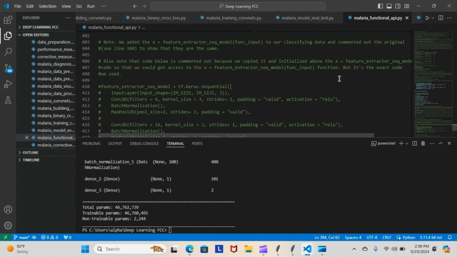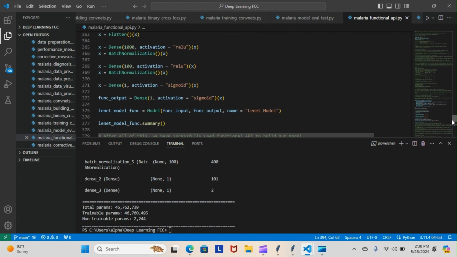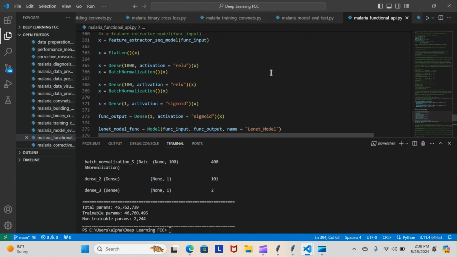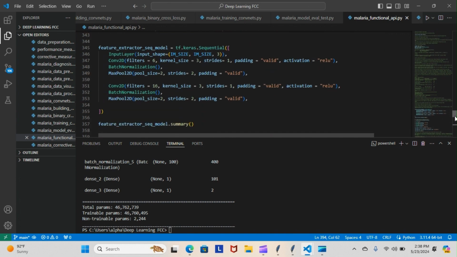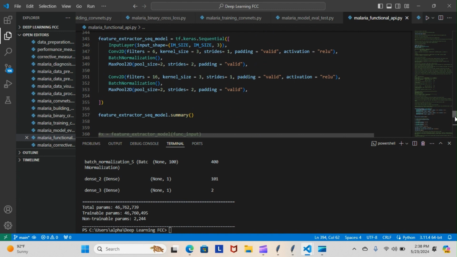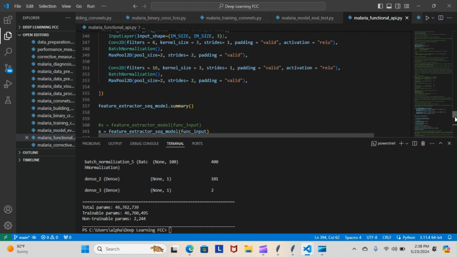But it's the same exact code we use. I just had to initialize it above this so we can actually have access to this function. That code that's commented out is actually right here. It's the same exact code; we just had to initialize it above the feature extraction function that we call.